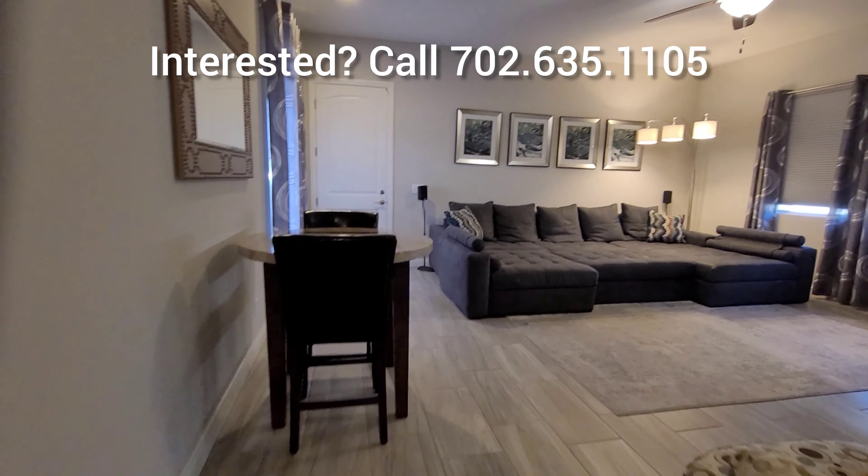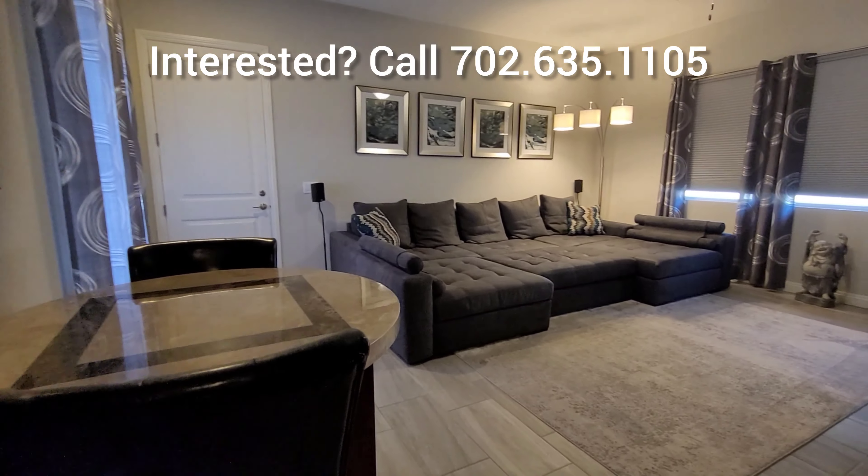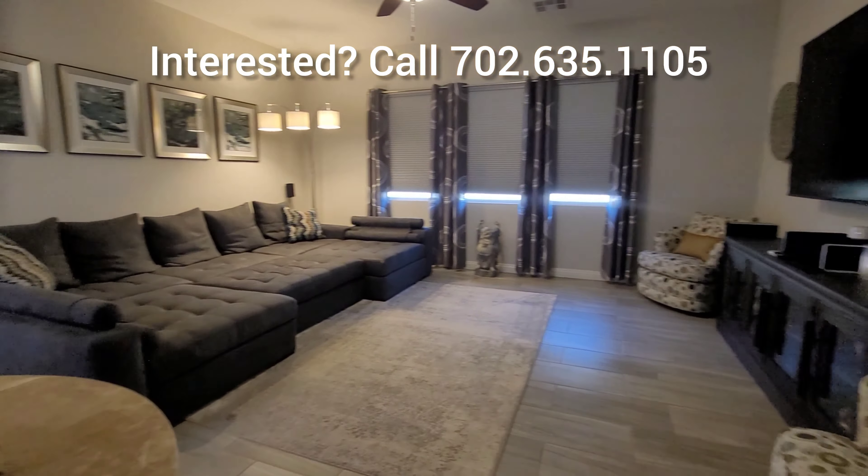Here's another shot of the bar area. Going to my left, you have a huge den with its own entry — perfect for entertaining. It has a ceiling fan and its own entry, plus a two-car garage on this side of the house. It's currently used as a gym, but it's a nice and spacious den area.